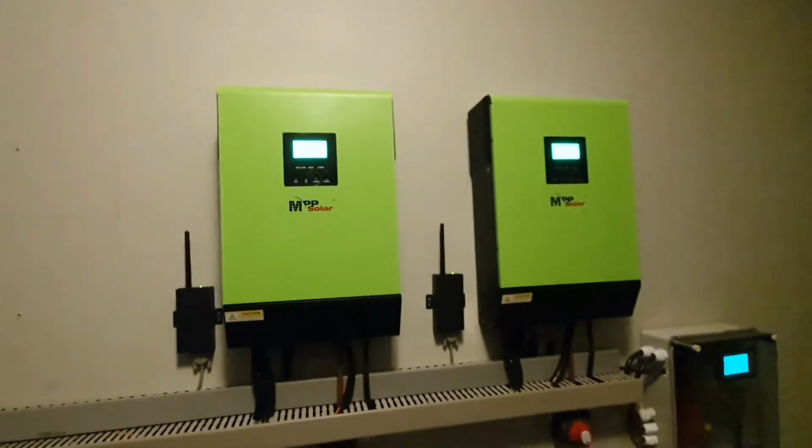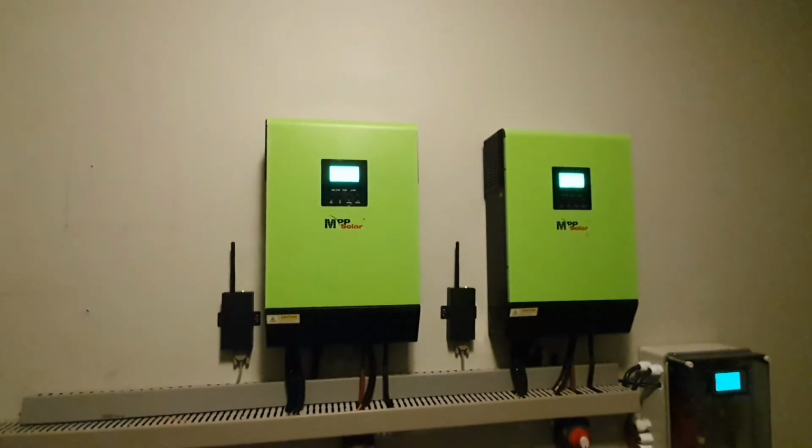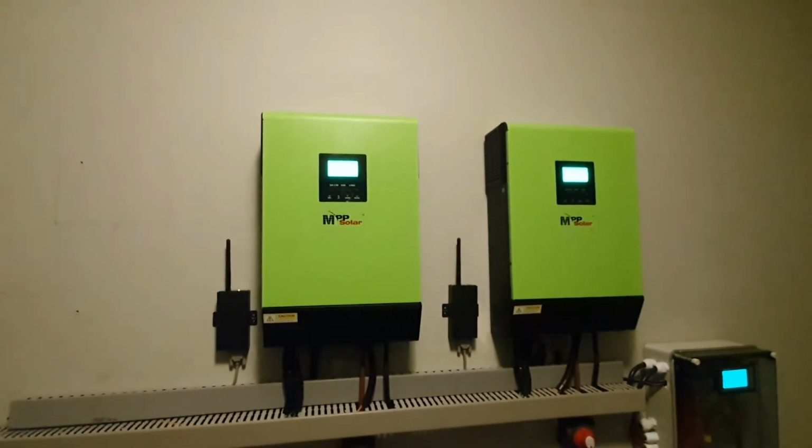So being the LV2424, you can put PVs on it up to 145 voltage.